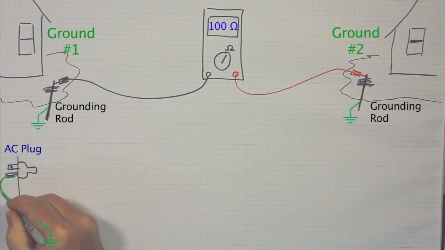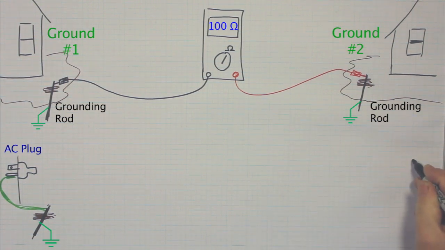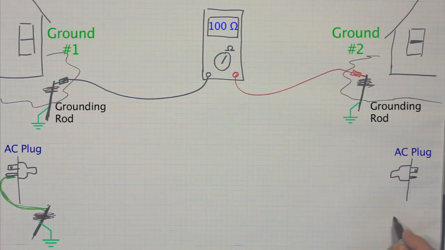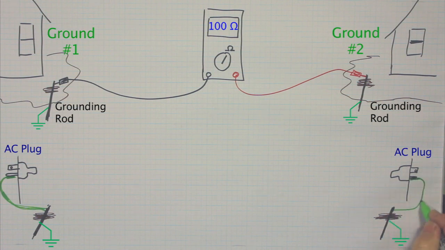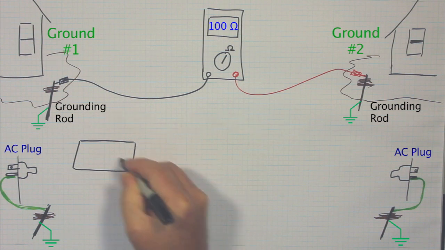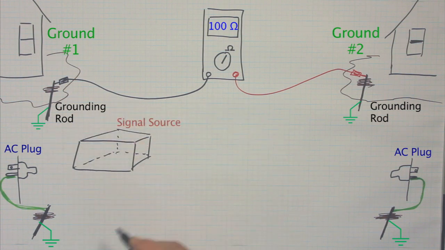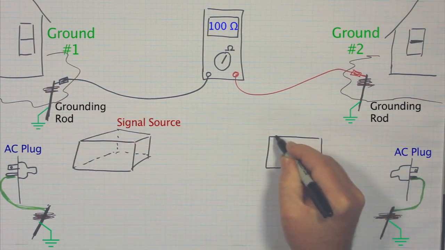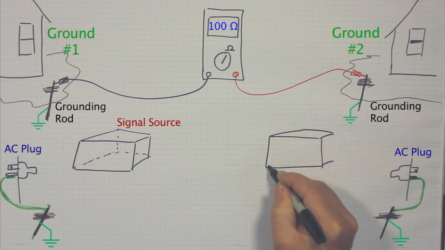The AC plugs in your house or facility have a safety ground, which is connected to an earth ground at the electrical service entrance of the building. Whenever a three-prong electrical plug is inserted into an outlet, the equipment's chassis or frame is connected directly to the earth ground at the electrical service entrance.